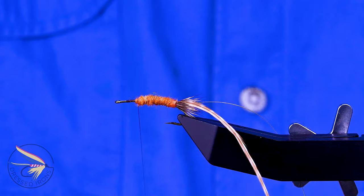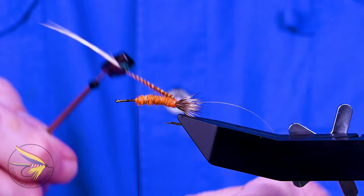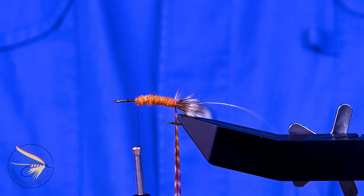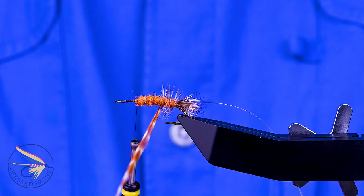Now I'm going to apply the hackle and then the rib. On the hackle, I'm going to counter wrap this. The Stimulator is a fairly heavily hackled fly. So I'm going to get one wrap right at the back. And then I'll probably put anywhere from 5 to 6, maybe even 7 wraps along the body. Like I said, it's a fairly heavily hackled fly.